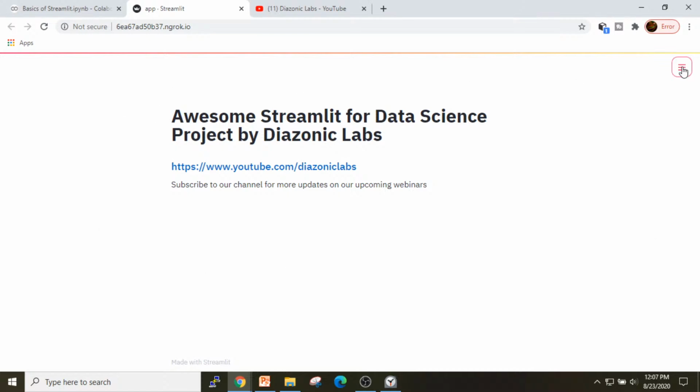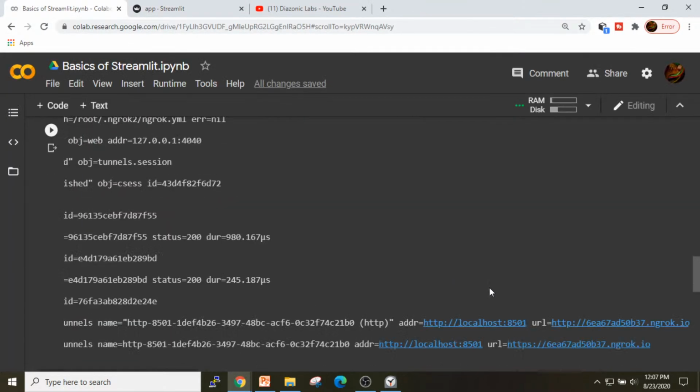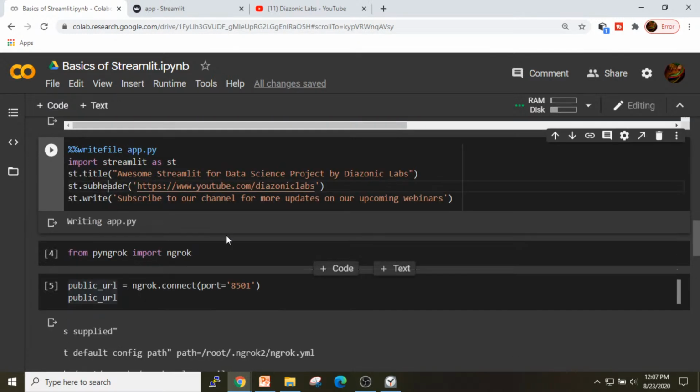Congratulations for creating the first Streamlit app. If you go on the right hand side here you will get rerun, and then you have record a screencast. You can record a screencast here, you can clear the cache, you can go through the documentation and all of it. This is the URL which you get here down. That is the simple code, guys, of creating a Streamlit app.